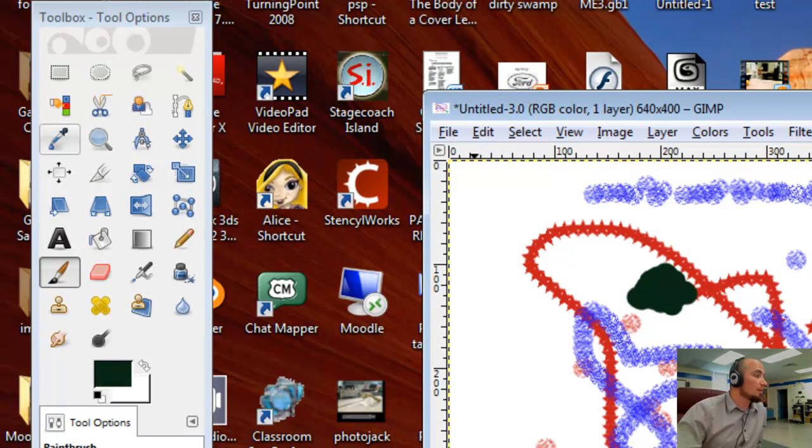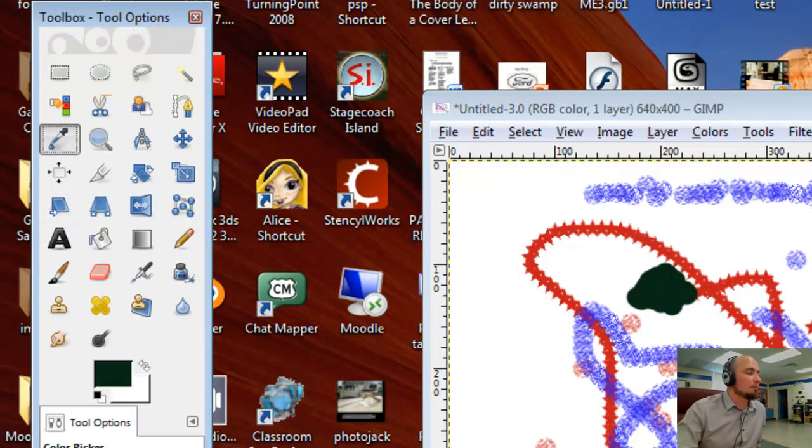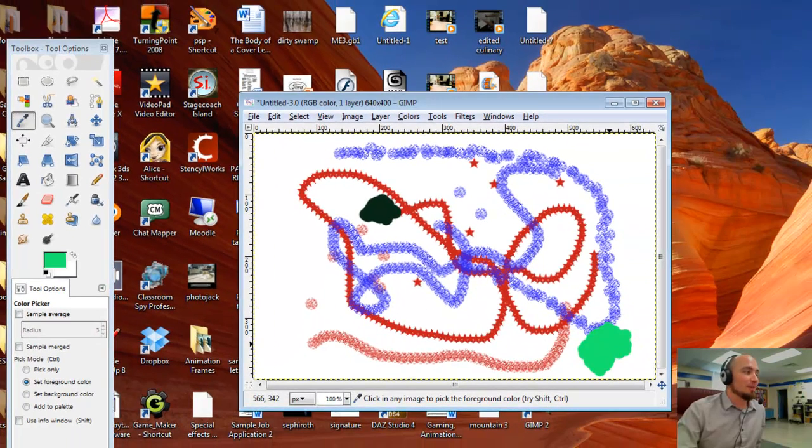So what I'm going to do is go up here to this, oh, and this is called the color picker tool. In Photoshop, it's called the eyedropper. In other programs, it's sometimes called just the dropper. It is an eyedropper, but they call it the color picker. If you click onto this color picker, you can select this green here, and you'll notice that this box right here changes to match that color. Or let's pretend I want to get this blue. I go in there, and now I've got that kind of blue or that purple. Okay, I can go in here, and I can select that red or that green.